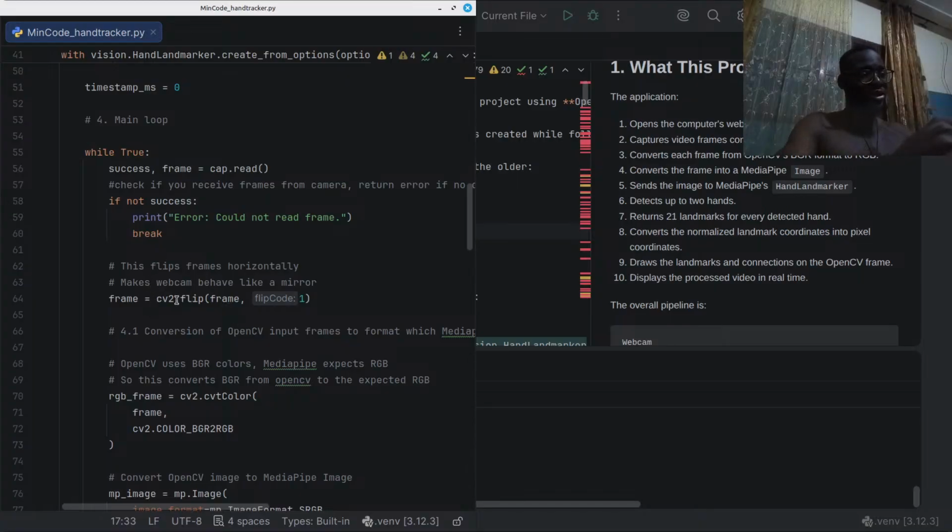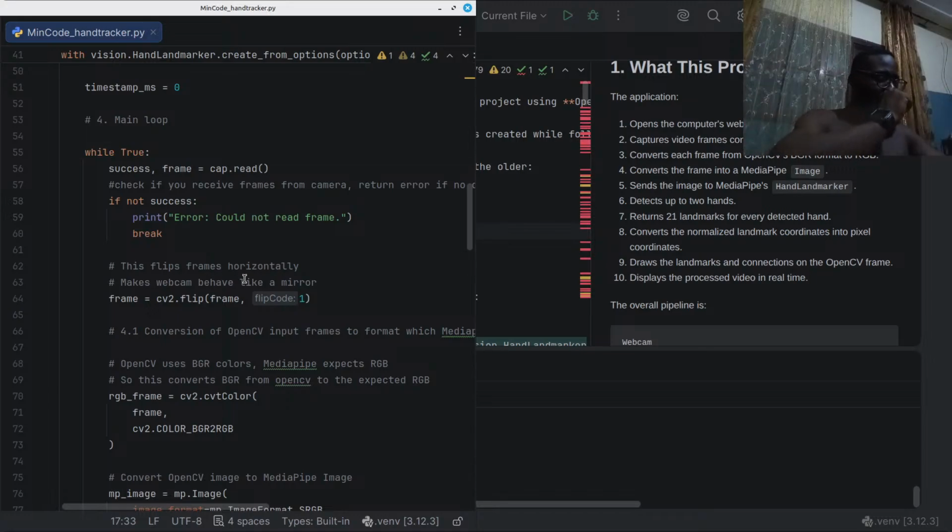Basically, this following is going to just flip the frames horizontally because we want it to behave like a mirror. Oh, okay, because like a mirror, I think it's easier to understand. If you view yourself back, you know, okay, this is left, this is right. Just like a mirror, right? Yeah, but if you put in just a camera, what your left becomes right now, it becomes left.